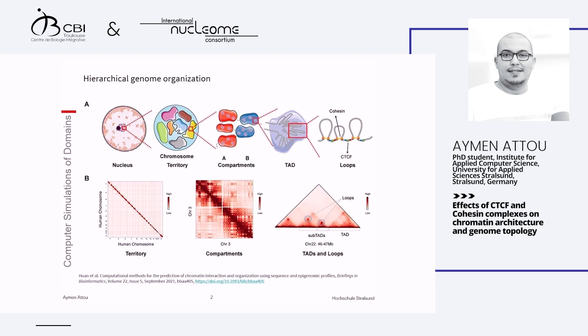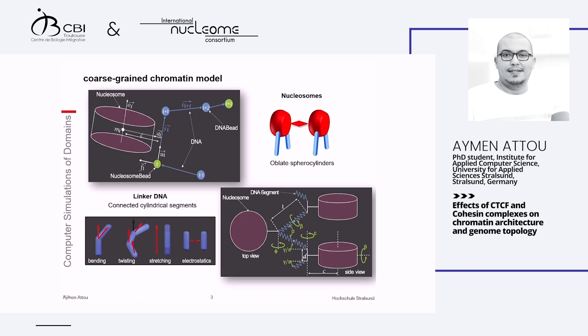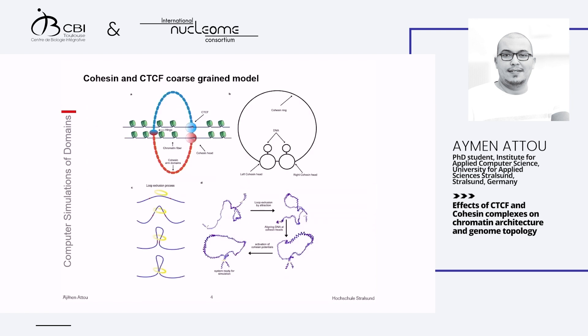For this reason, we modeled it. We had a pre-established model — a coarse-grained model of chromatin. It's basically the beads-on-string model, where we model nucleosomes as spherocylinders connected by segments of linker DNA. With another model called the six-angle model, we have additional degrees of freedom, implementing the basic mechanics of chromatin folding with bending, twisting, stretching, electrostatic energies, and excluded volume energies. This pre-established model was then enhanced by introducing CTCF and cohesin.